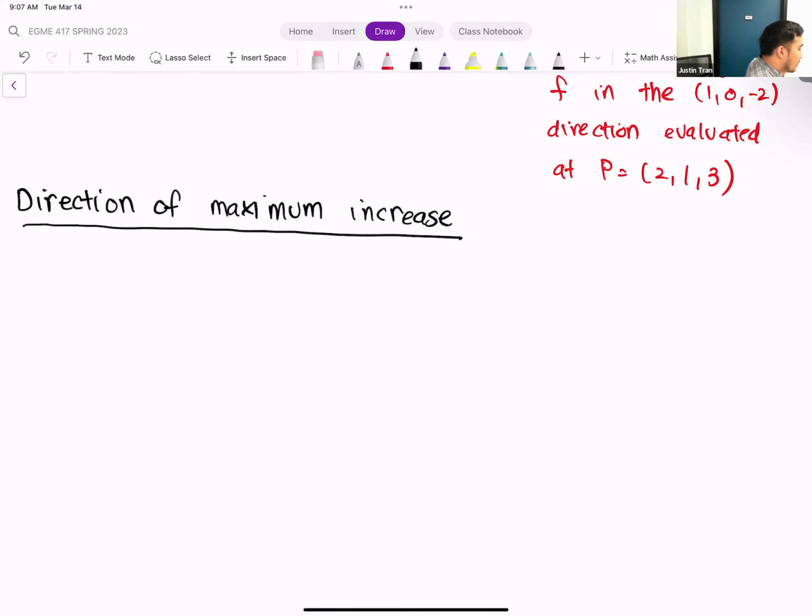Okay. And so, recall from earlier today that when you take the gradient of a scalar field, you end up with a vector, right? So the gradient of a scalar field is a vector. We haven't really talked about what that vector actually represents. Up to this point, that vector's only purpose is just to hold our partial derivatives, right? But that vector itself, or the direction of the gradient, actually is very significant.